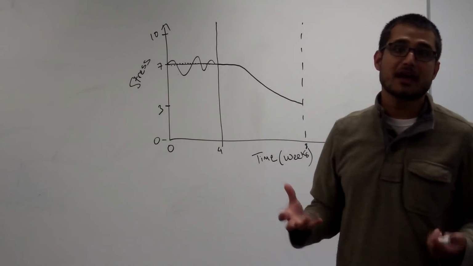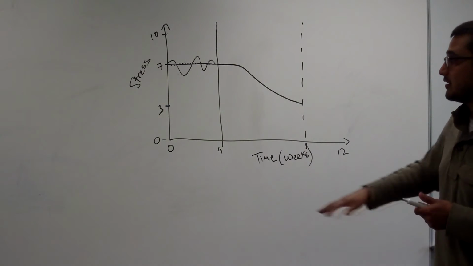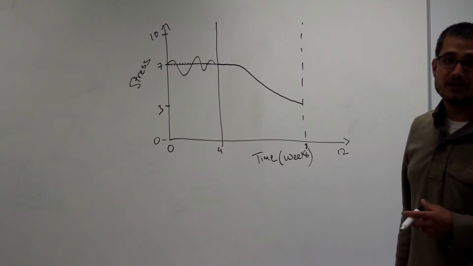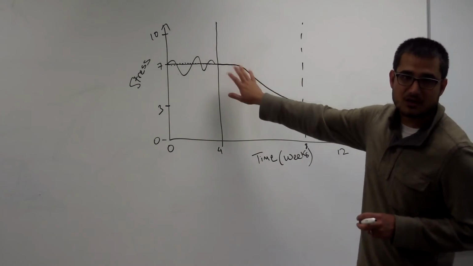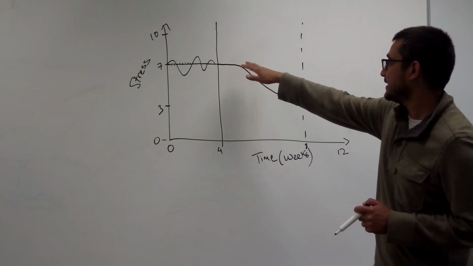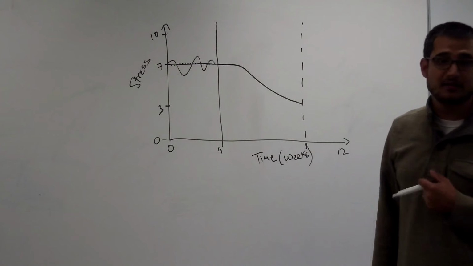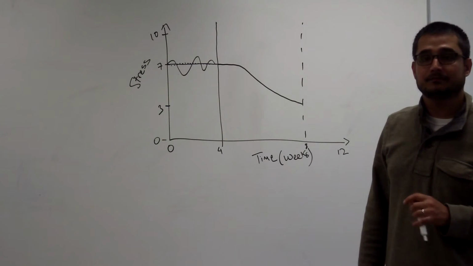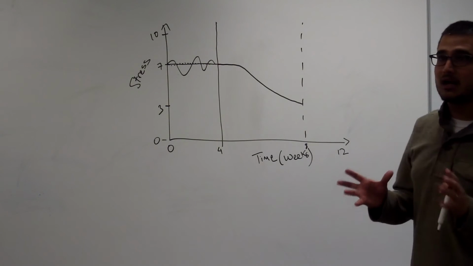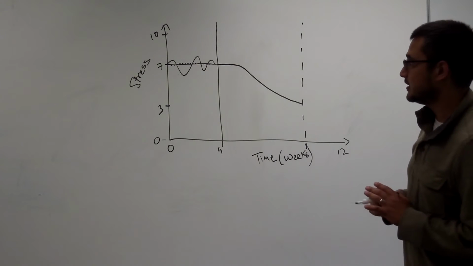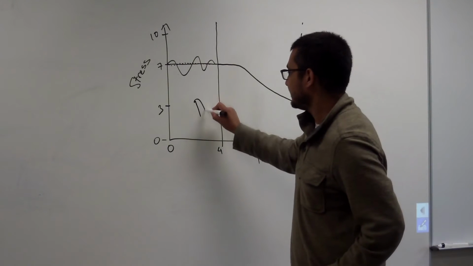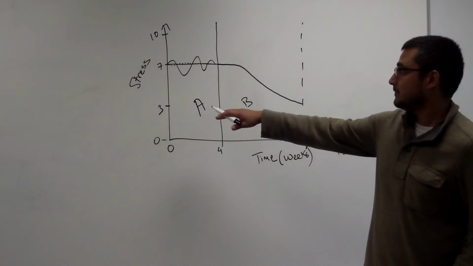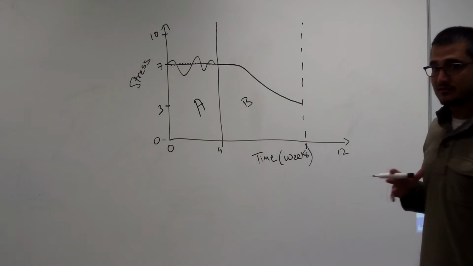You'd be like, oh yeah, I think this thing is working, because I took a baseline for 4 weeks and it was hovering around 7, and once I started my intervention in the beginning, there was not a lot of difference, and after a couple of weeks, then it started to go down. I think my intervention is working really good. So in your textbooks, if you read, this is called an A-B design, right? So this phase is called A, this phase is called B. So A is the baseline and B is the intervention phase.